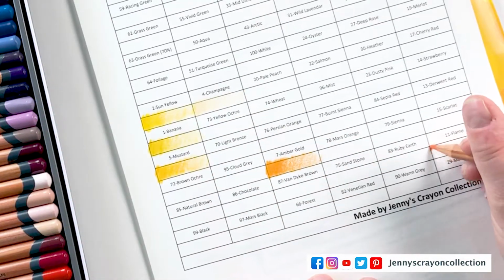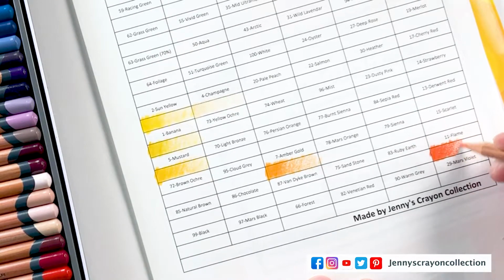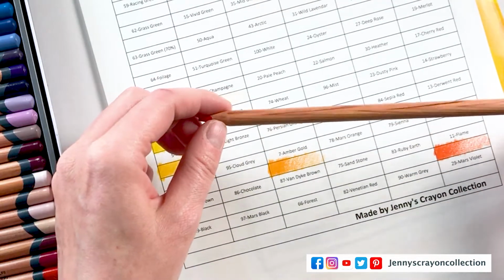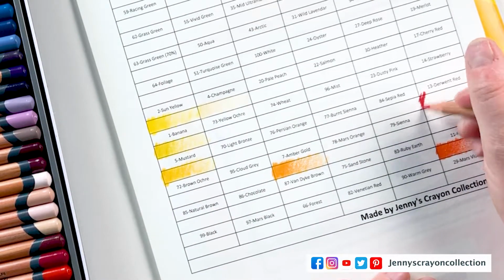Flame. I put it all the way over here. Interesting. Maybe it should go over there. I don't know. We'll see. I might move everything around. I had to get the grays in here too, so that presented a little bit.